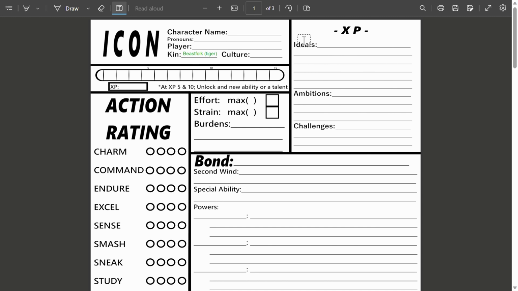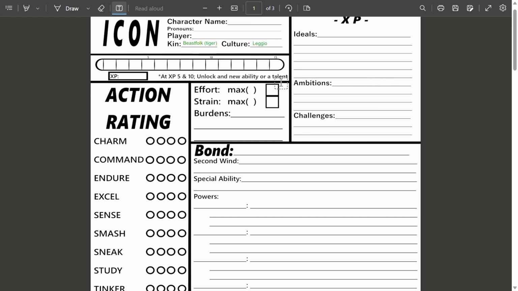Next, I'm going to be choosing a culture, and there are 6 cultures to choose from, and I really liked this one called Legio. You grow up in a trading caravan and you kind of just travel all around the world, and so I like this idea that this character has gotten to know a wide variety of people, and the culture has a little bit of an impact on your skills once we get to choosing skills. But before we do that, we're going to choose a bond.